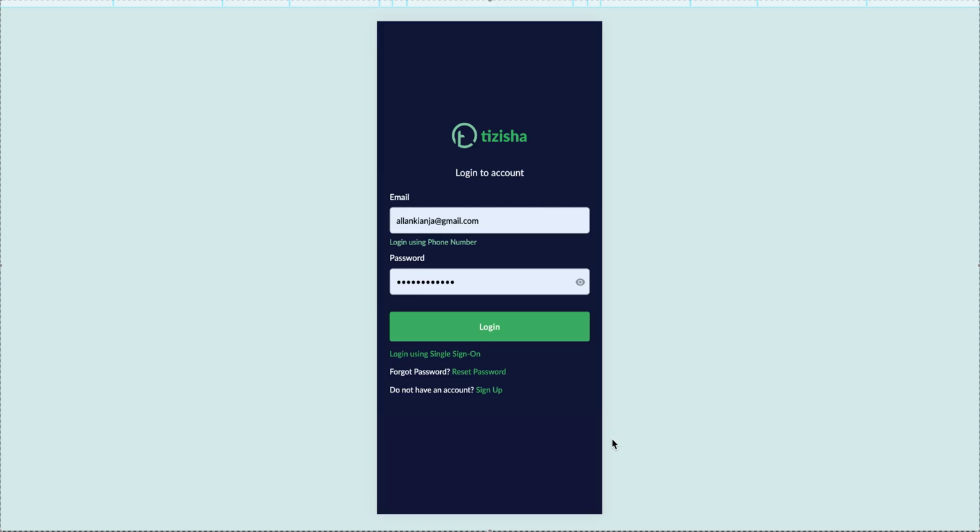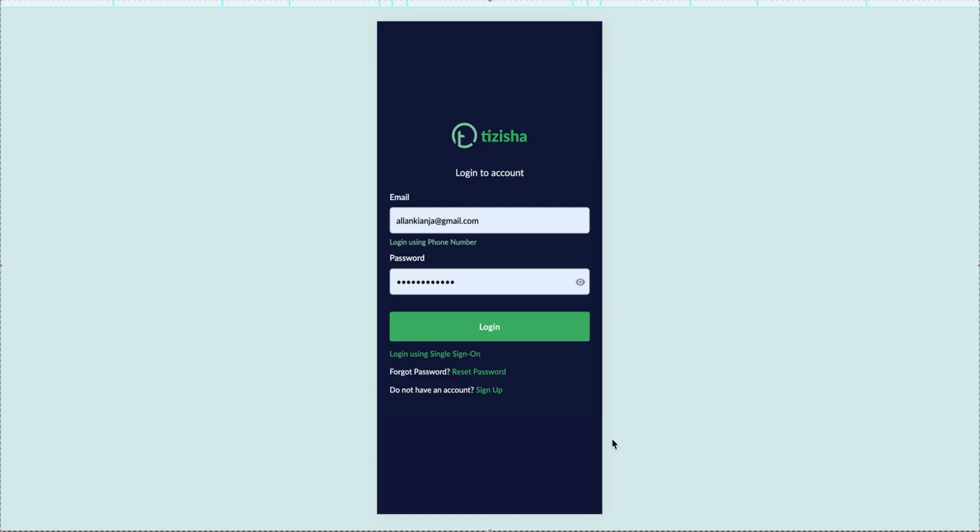As I mentioned earlier, Tizisha is mobile first. So everything you can do on the desktop, you can do on a mobile device. If you're a creator, you should be able to create your courses or content, manage your content, view metrics and such kind of data just on your mobile device. You don't have to switch to your desktop, in case you don't have access to it, right?